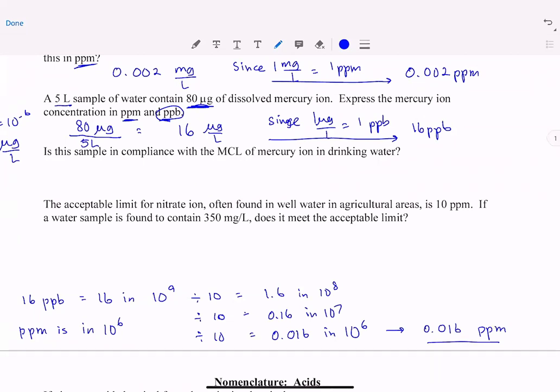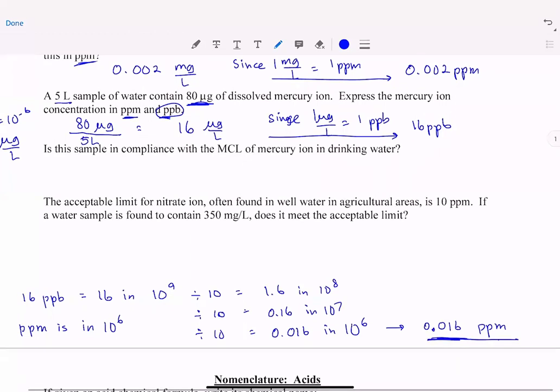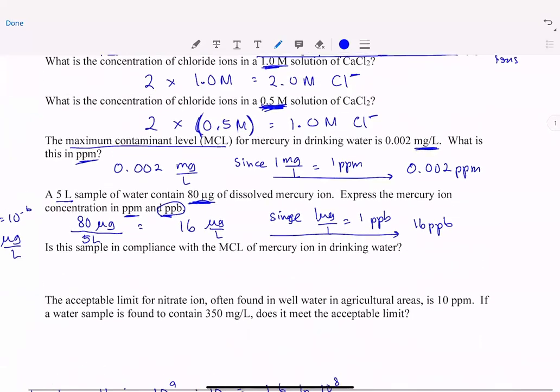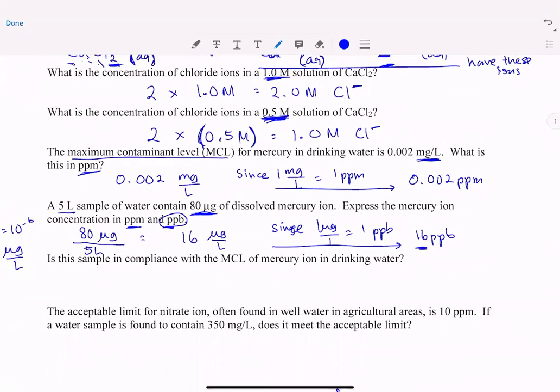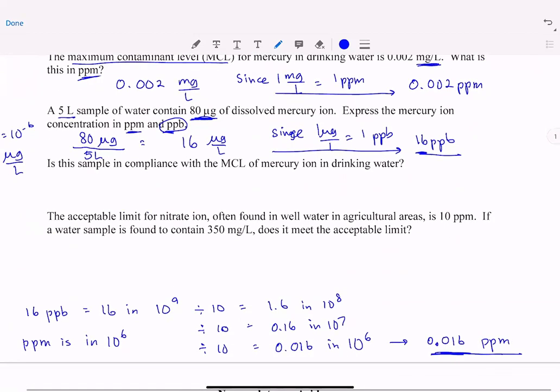Okay, and so that's why we have the different units. The units of parts per million, which gives us fractional decimal places, 3 decimal places out, is not as good as having this just as the whole number value, 16 parts per billion. So having a different unit, parts per billion, which is for lower concentrations, is more useful than having the parts per million units for the same value, because then you're dealing with a fractional or decimal number.